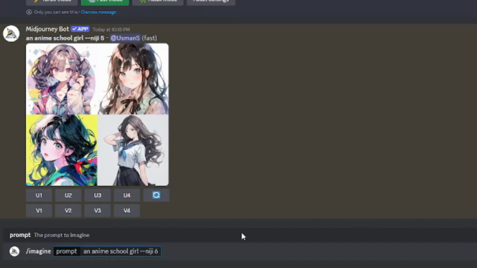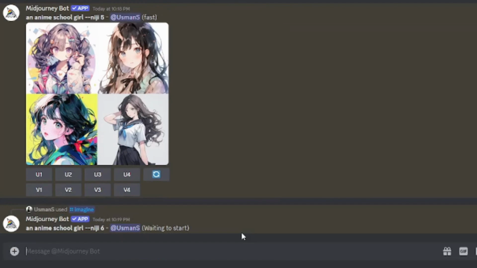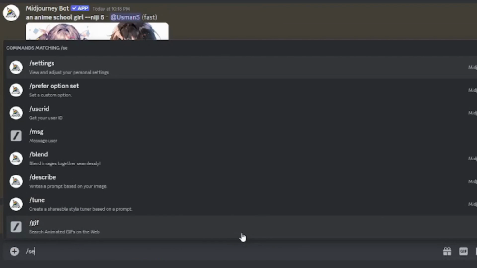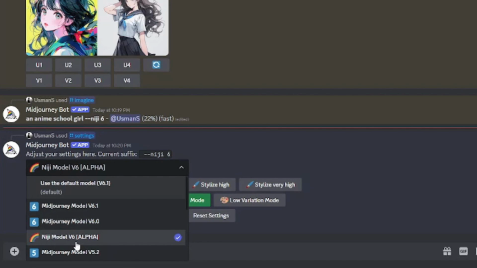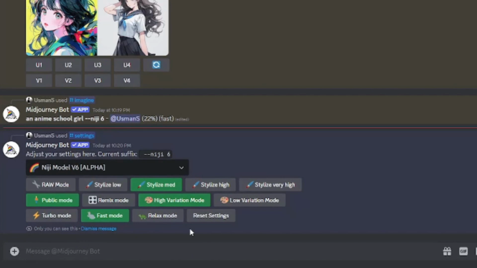Niji 6 is the latest Niji parameter running right now. Or the other method is you can go to settings in Midjourney and select the Niji model V6 alpha. After selecting that, it's going to create all the images for you in the anime style, so you don't have to put --niji 6 in every prompt again and again, alright?